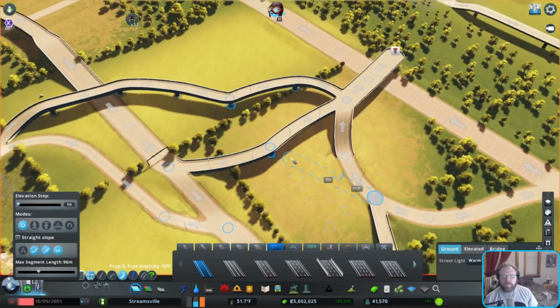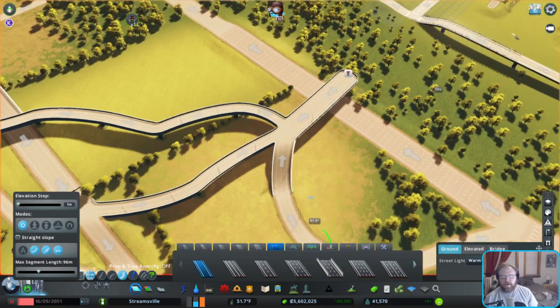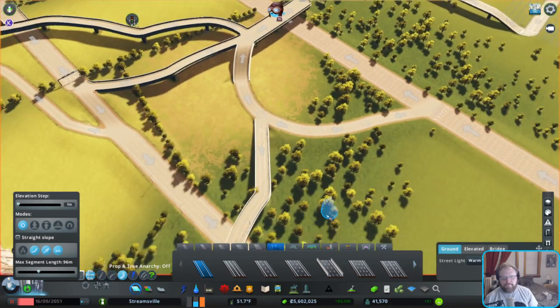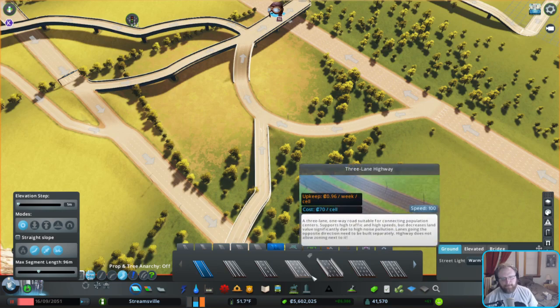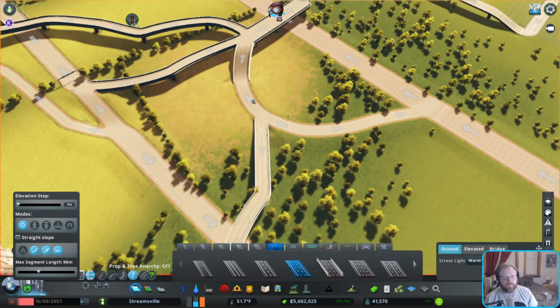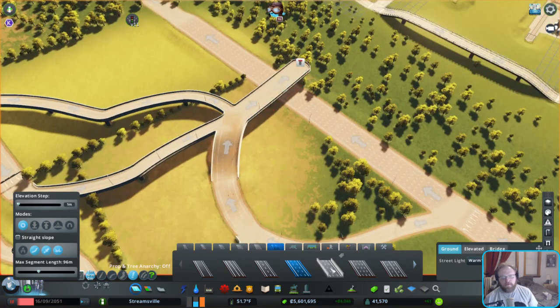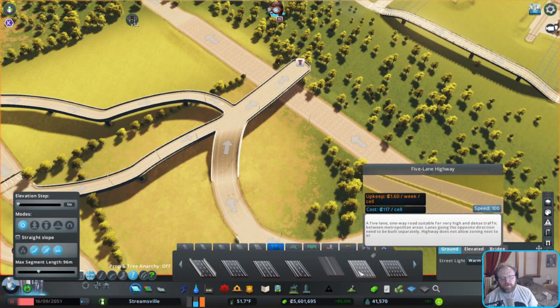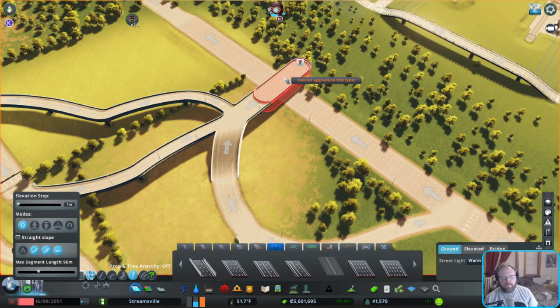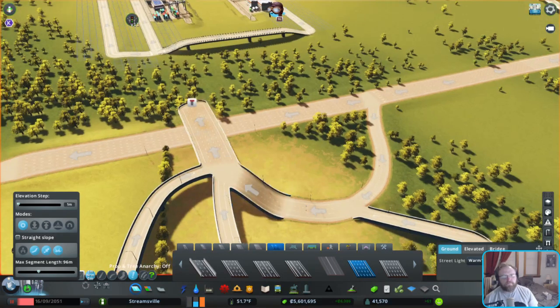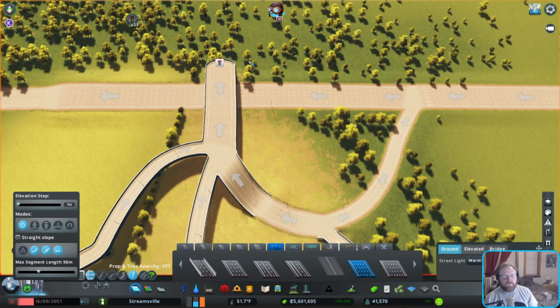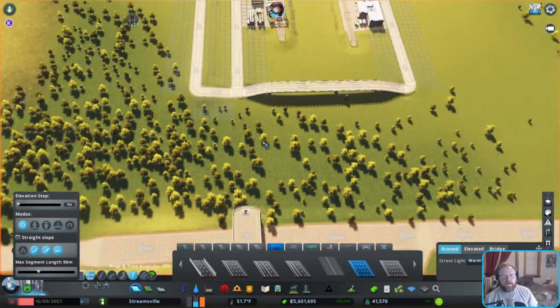This can be a 3-lane, and then this can be a 5-lane, and then it can split off again. Yes, 3-lane. Turn this into a 5-lane. Oh, come on, 5-lane. This is 3 and then 2 into 5.